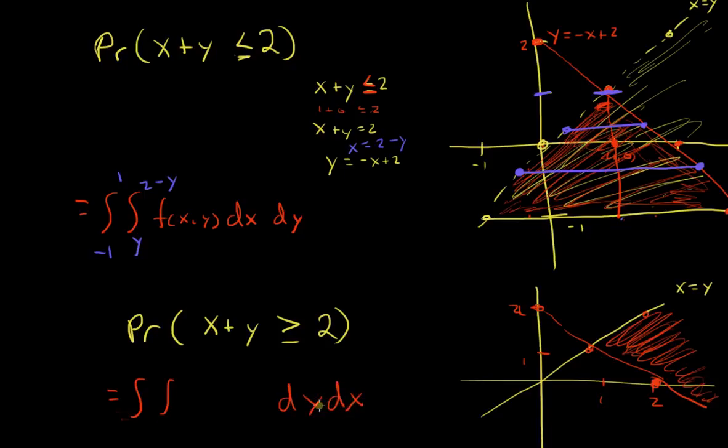So y is going to travel starting down here on this red line. Remember, this red line is y equals -x plus 2. So -x plus 2 all the way till we get to y equals x. And then what is x traveling from? Looks like x is traveling starting at 1 and going onwards to infinity.